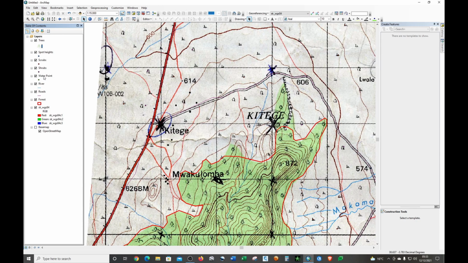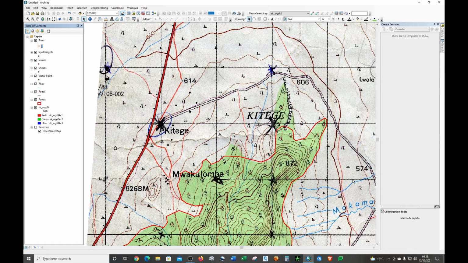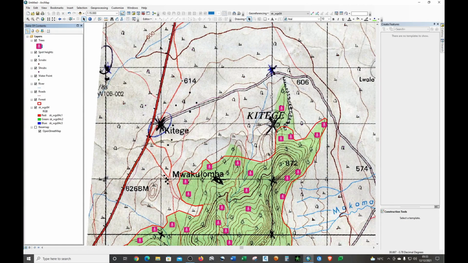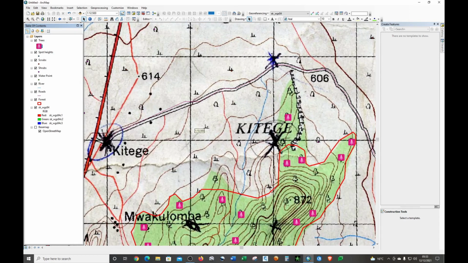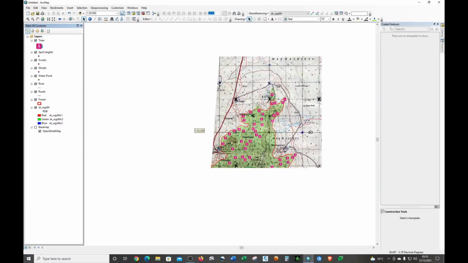It's not even visible. I'm going to give it another color. Let me try again. Yeah, I think that one is now quite okay, it's our trees.